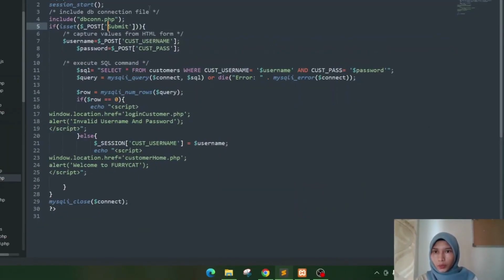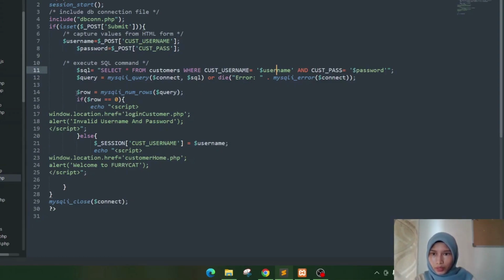So this is our coding for login customer, where we include the DB connection, and we have a post method in the submit button, and we assign the customer username into the username and customer password into the password. And then we have a SQL command that selects from the customer table, where customer username is equal to username and the customer password is equal to password.